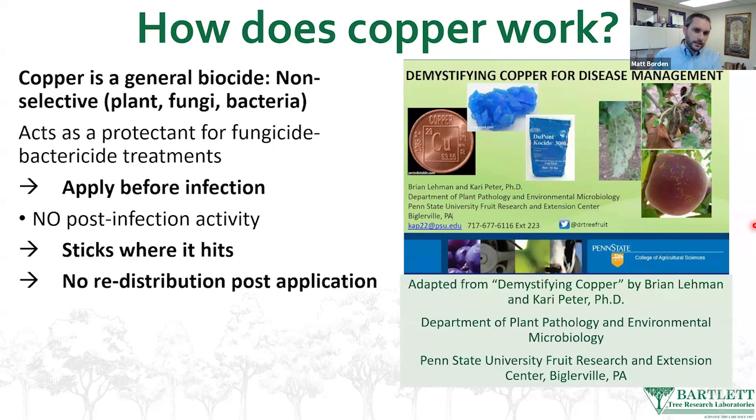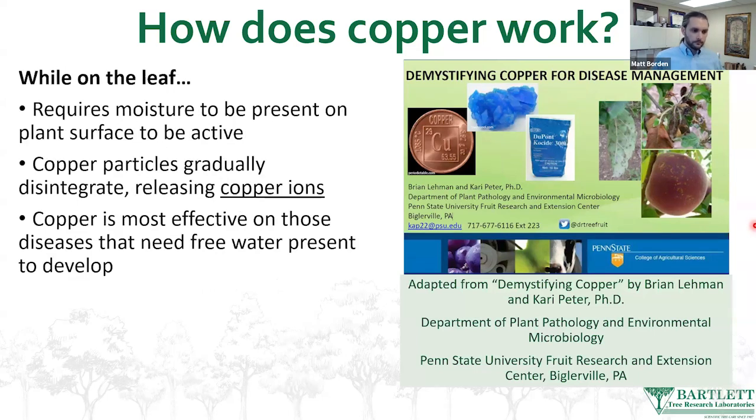But copper is a general biocide. That is why it's used as a bactericide and a fungicide and an algicide, etc. It is not really curative. It acts as a protectant, so you have to apply it pre-infection. And it sticks where it hits, which is a good thing generally. It does not redistribute itself either inside the plant or on the surface of the plant.